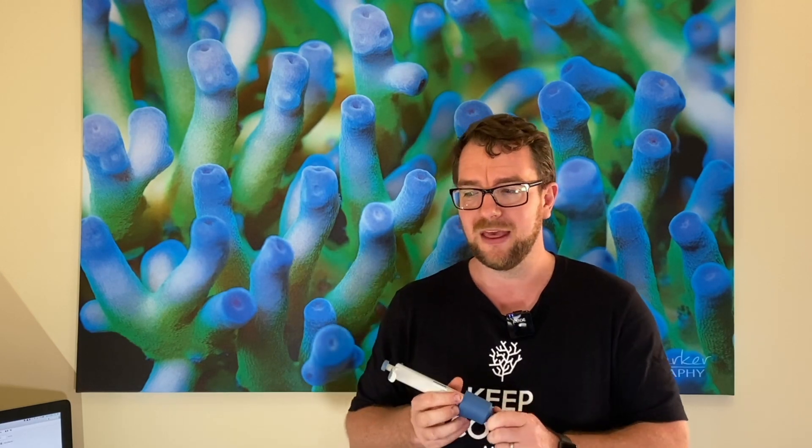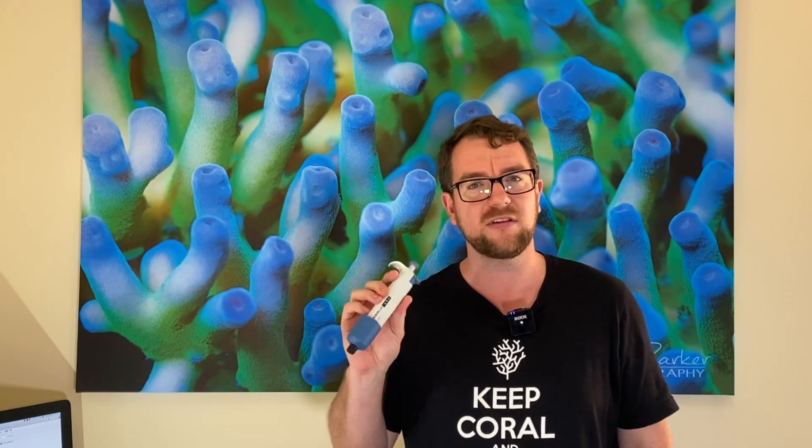They've got this nifty little hook here which just hangs on any sort of workbench. They're really simple bits of gear — fairly common in the science and chemistry field but you don't see them a lot in aquarium use. Personally I think they're a really good little bit of gear. I've popped a link down to an eBay seller in my description — I get absolutely no kickback on that, it's not an affiliate link, but if you're interested you can check that link or search eBay or Google for 'adjustable pipette'.